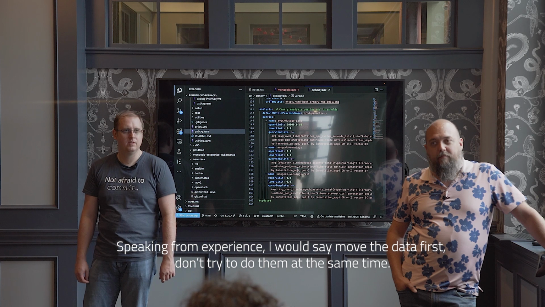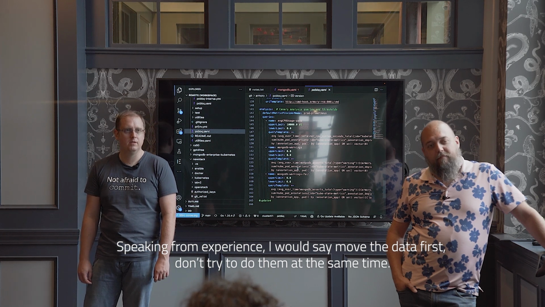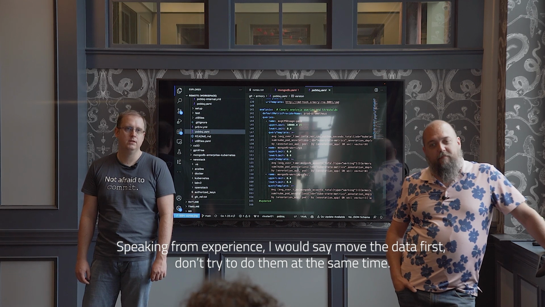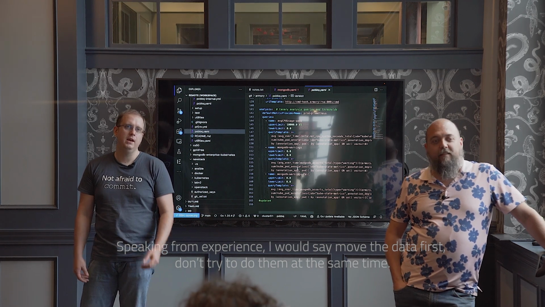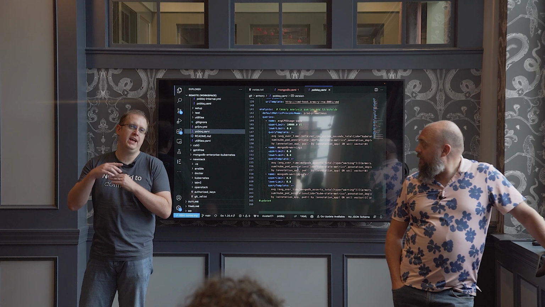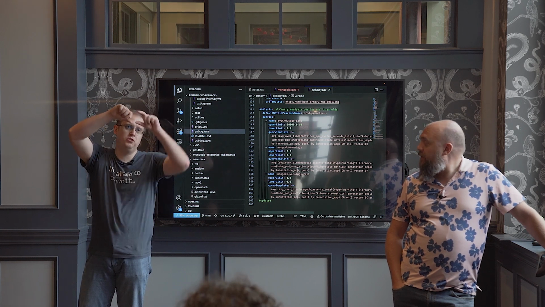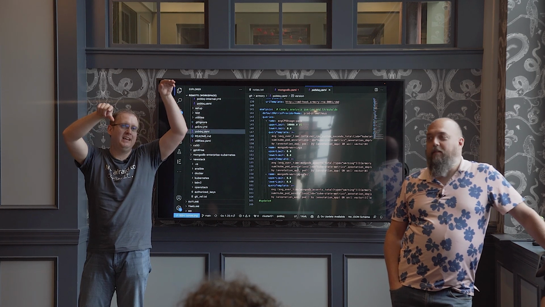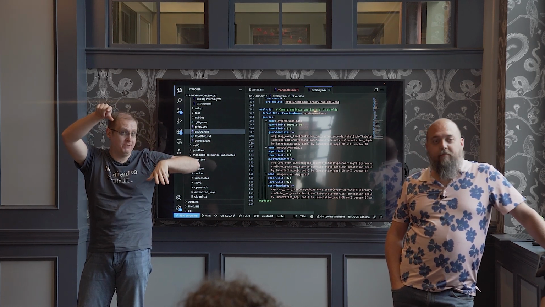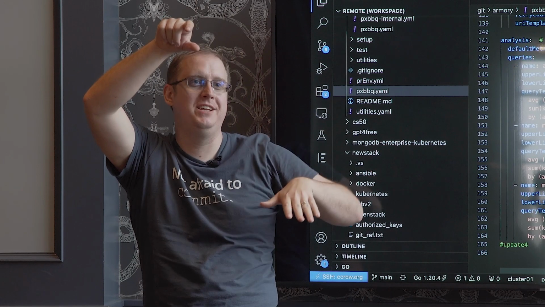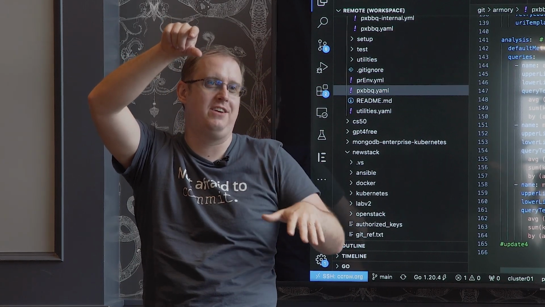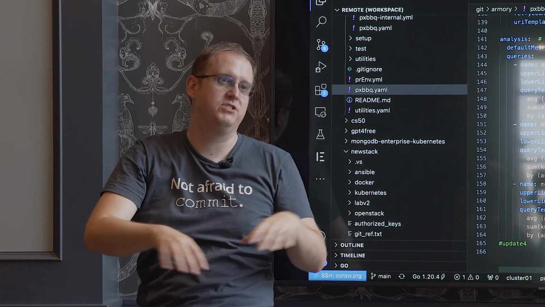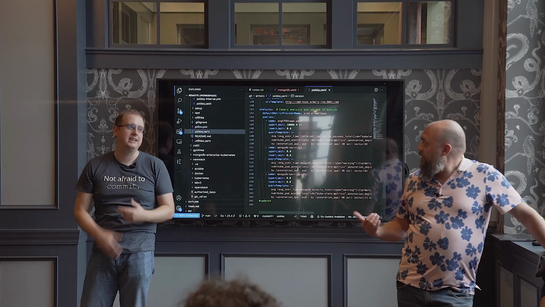I would say, speaking from experience, move the data first and then delete the original. Don't try to do them both at the same time. A prior employer of mine had a process where it could clone to a second production-like cluster in the production environment, and then it ran some app-specific anonymization scripts, because good luck doing anonymization of data that's not schema-specific and won't break your app. And then it copied that down to dev clusters for devs to use on their laptops. But that gets a lot more in-depth.